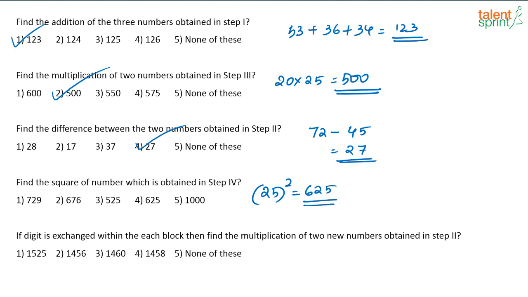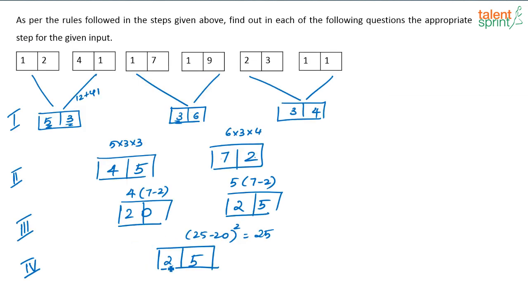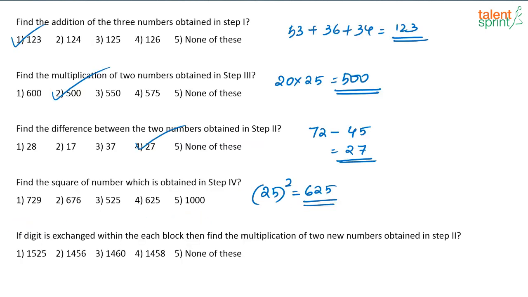625. So, all those of you who gave me the logic of LCM here: if you had solved it as LCM, what would you have got here? You would have got 100, correct? For 20 and 25, the least common multiple is 100. But when you answer this question, you will very clearly know that the logic you have used is wrong, because that option is not even there. 100 squared has to be 10,000. Is that there in the options given? It's not there. So obviously that logic is wrong somewhere.